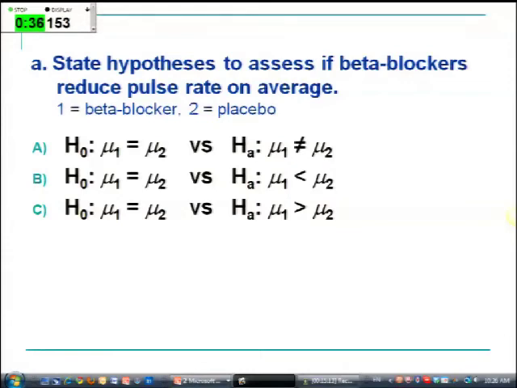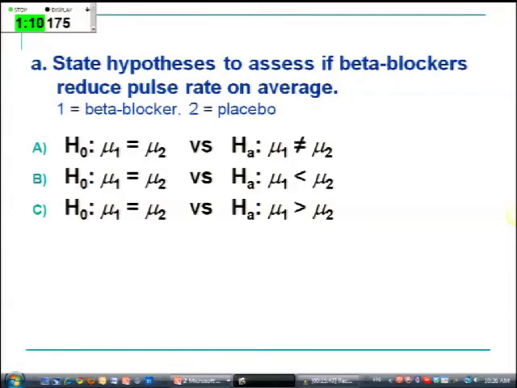On your paired homework, you have to be careful how the differences are defined. What was that recycling one again? It was before this recycling program minus after? If the program was helpful, which one do you want to be higher? Before the program was put into place or after, in terms of amount of items recycled or material recycled? You want the after to be higher. So depending on how the differences are defined, you're going to be looking for either positive or negative type of values. What do we have here?